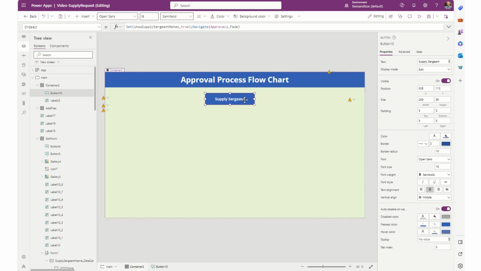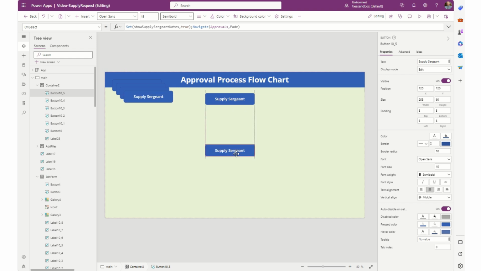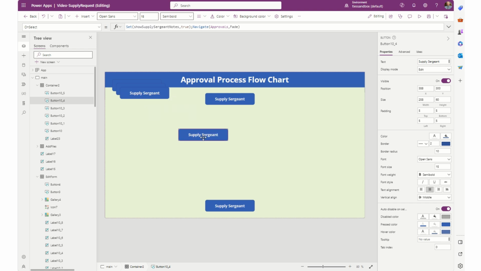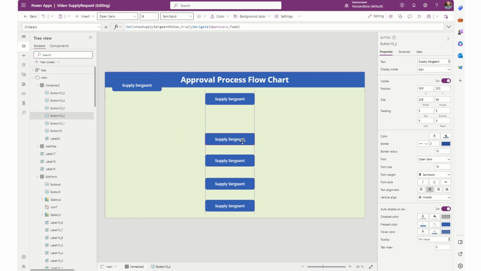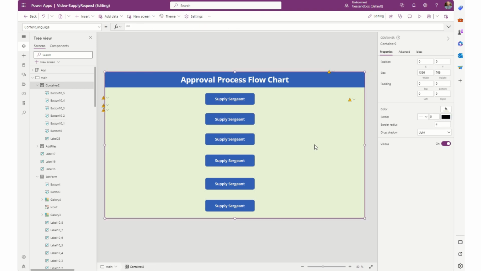Now what I'm going to do is copy and paste this 5 more times. 2, 3, 4, 5. Okay, so I'm going to put them on here. Hopefully they're fairly even. I'm just guessing here. That looks good. Alright, now they all say the same thing.